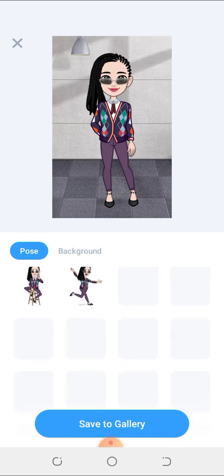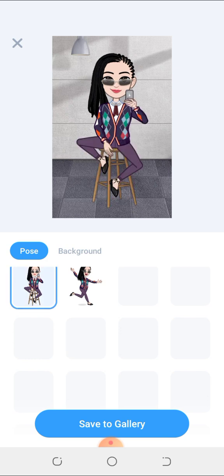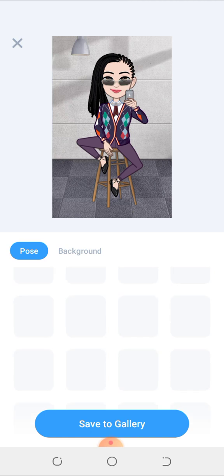Scroll down, and you just pick any pose you like. Then after that, you click on save to gallery.